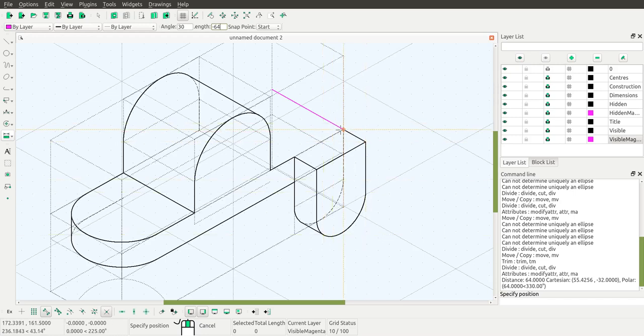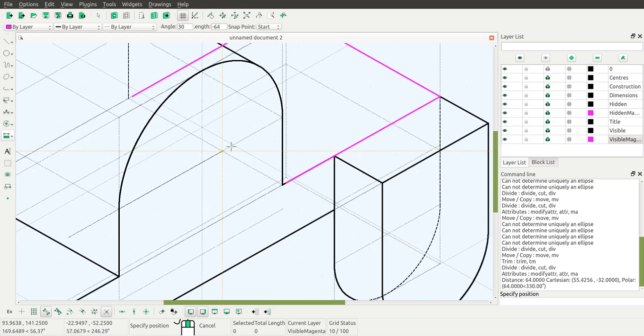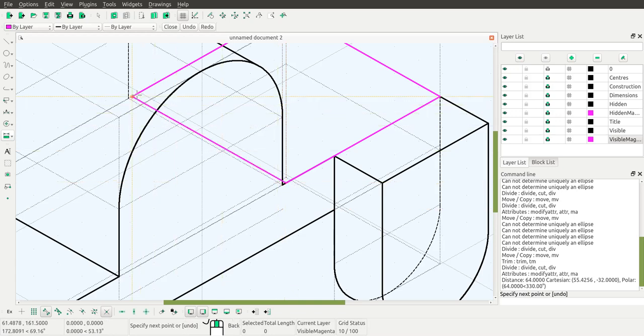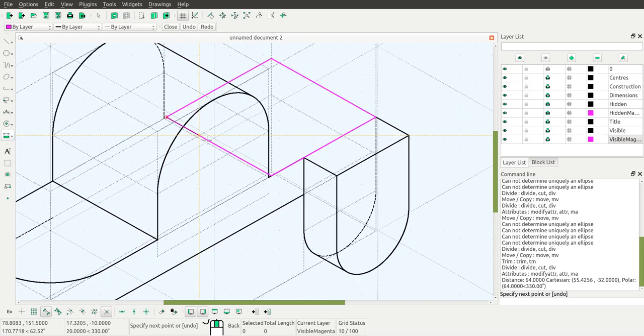So that's right. I'm going to put it on there and put it on there, and then I'm going to zoom in a bit and connect those two points up from there. Now the reason I'm zoomed in is because you've got to be careful again. Remember, there's that little 1.5 millimeter gap over here. This magenta line is 64 millimeters, but the distance between the end of the plate and where this lump comes down is 65.5. So there's this little gap over here. So you just need to be very careful that you select the right snap point. So I'm going to snap from there to there. Then zoom out a little bit and escape out of that tool.